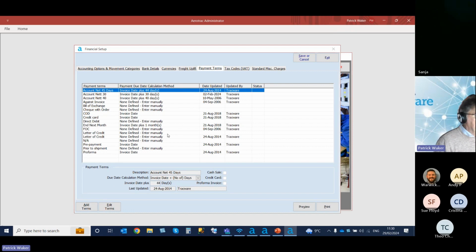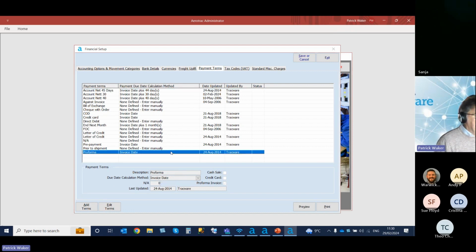Probably the most recent addition is the stuff that we've done in relation to the pro forma invoicing. So if you're invoicing, it used to be with Aerotrac that when you raise an invoice, you could only post it directly to the P&L. Now that's no longer the case. You can raise pro forma invoices, which exclude VAT. That's the only thing I will say about it. It doesn't include VAT in the calculations. Basically, it's just a way of being able to say, give me some money. But it puts that directly against the balance sheet rather than the P&L.